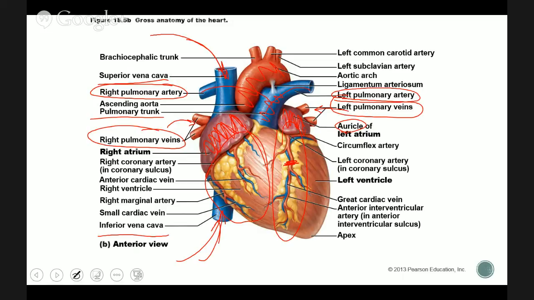So if you get a blockage of your artery, let's say right here, everything distal to that blockage is going to be deprived of oxygen and nutrients. It can die off. And if it does, that's a myocardial infarction, a heart attack. That tissue is dead. It won't come back. It won't work. So if you've ever heard of a bypass, what they'll do is they'll graft a blood vessel above and below the blockage, so that way the blood can make its way around the blockage, kind of like a detour, and continue to provide oxygen and nutrients to the heart.